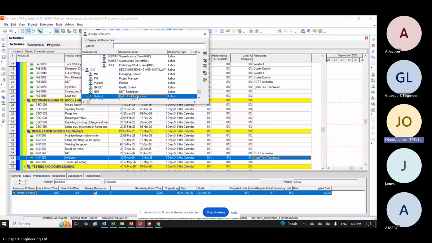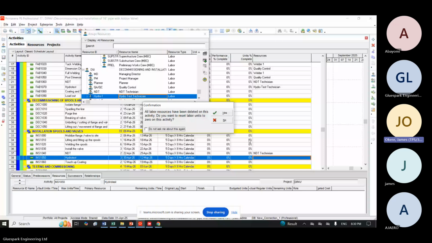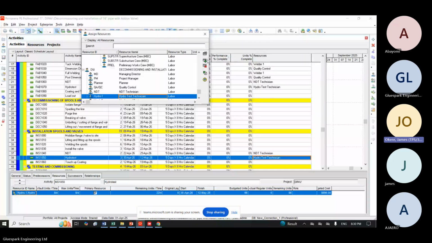And I assign it again. I've removed it. It has disappeared. Okay, I assign it again. I say assign. You can see that the cost element is here. So please take note. If you assign any resources before adding the cost, it will not appear. So you need to remove it and assign it again. Okay, let me also remove this and assign the cost again. See, this one is 0.